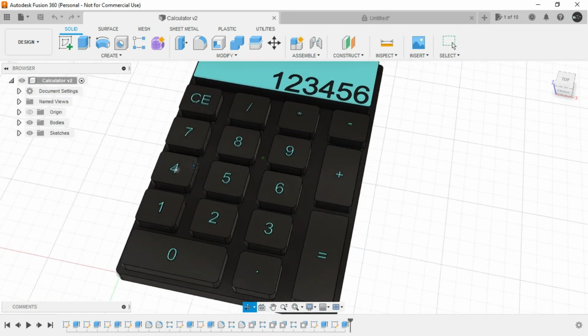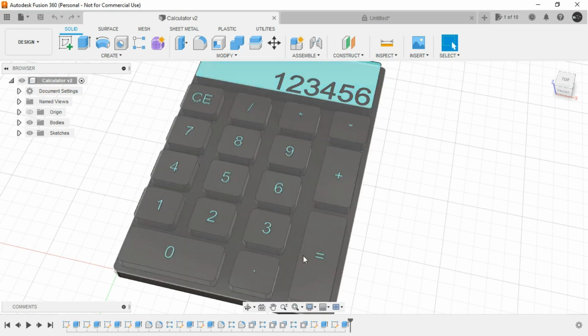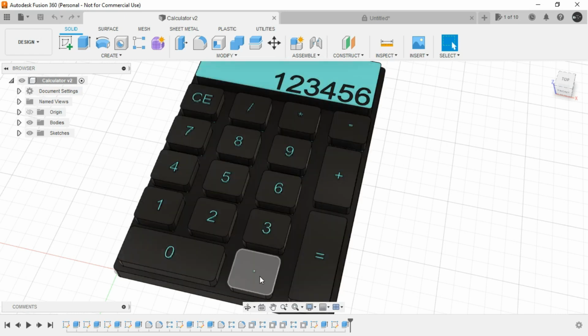Now we need to create similar buttons over here and over here. As you can calculate, we have 4 buttons in this row, followed by 3 buttons here, 3 buttons here, and 3 more here. So basically we need 12 more of these buttons plus 1 more over here, 13.